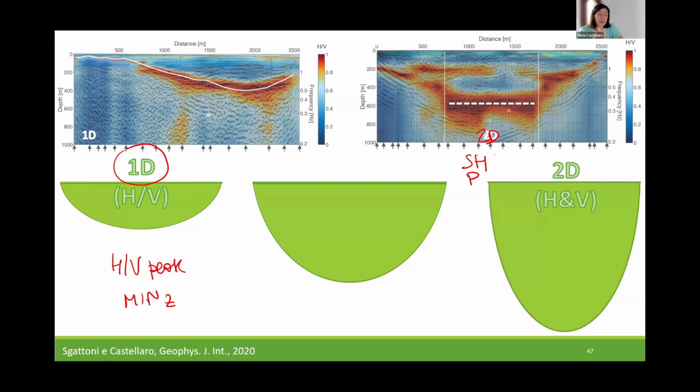So what makes these things visible? What is the difference? When do I expect to see Rayleigh waves dominating compared to body waves dominating? Well, the answer is quite easy, in the sense that the smaller the aspect ratio of your basin, so of your layers, the more your layers are horizontal or your basins are large and shallow, the easier it would be for you to see HV curves based on surface waves, with surface waves dominating. On the other side, the more your geological structures are narrow and deep, the more you will be seeing real resonances. So you can already expect, depending on the structure, and now I give you a plot so that you can better discriminate the two cases.